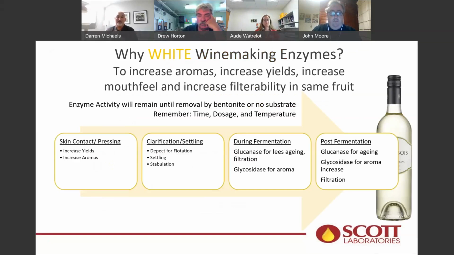Okay, so why are we using enzymes? Well, really fast, the reason we use enzymes is because you pay money. You're trying to make a boozy product that has flavor in it, right? You're not adding flavor. You can't do it with winemaking, but you can do it with beverages. So you have a product you're trying to make that makes people want to drink, and they want to get a little bit buzzed.